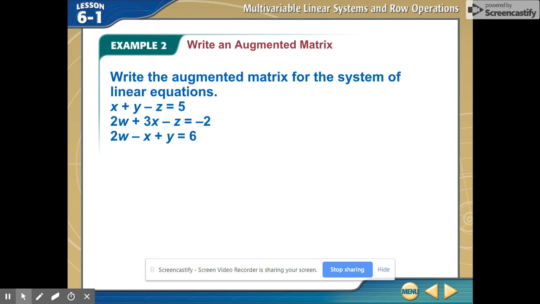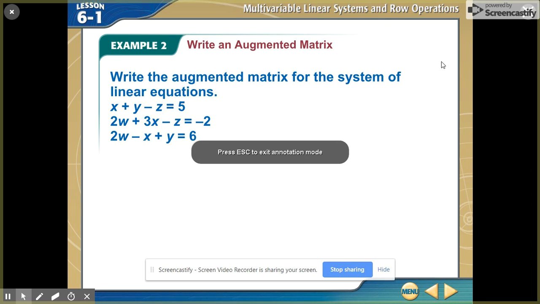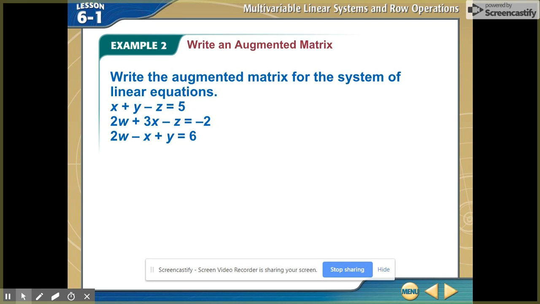All right. So the first thing that we start off with is what's called an augmented matrix. And so really what we're going to do is, it doesn't matter what our variables are if we keep the order the same. So what we're going to do is look at the coefficient in front of our expressions, and then we're going to have what's called an augmented matrix, as our solution is going to be here. So the biggest thing to pay attention to is the order. This goes x, y, z, this goes w, x, z, this goes w, x, and y.